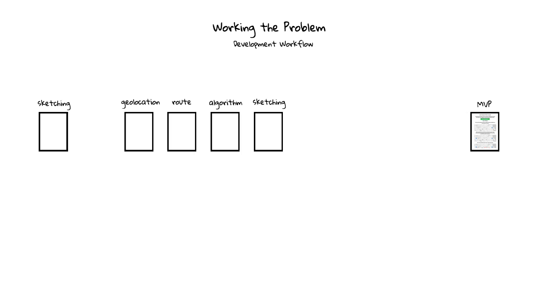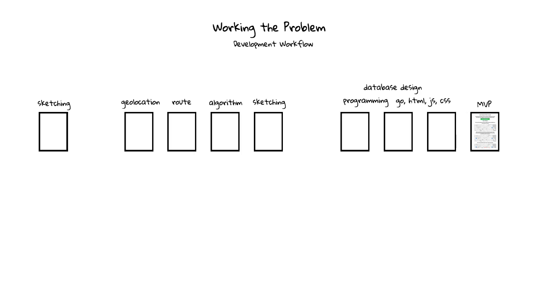Then we'll use that sketching step to help us plan the database design, programming the front end, and also the back end. We're also going to need to figure out how users are actually going to use this system. So we'll need to do some workflow brainstorming about having a sign-up page where people can create a group, how do they actually join this group, what does the matching display page look like, etc., etc. I guess we'll call this interface design.